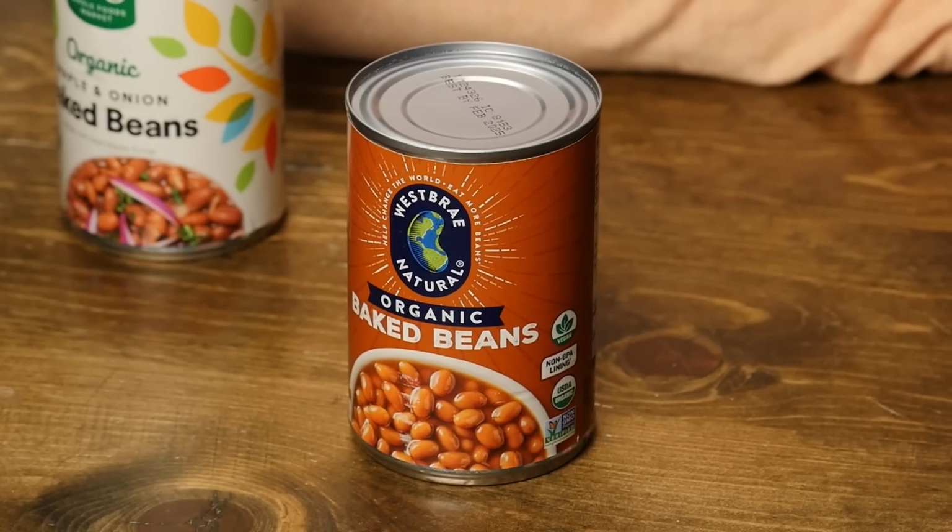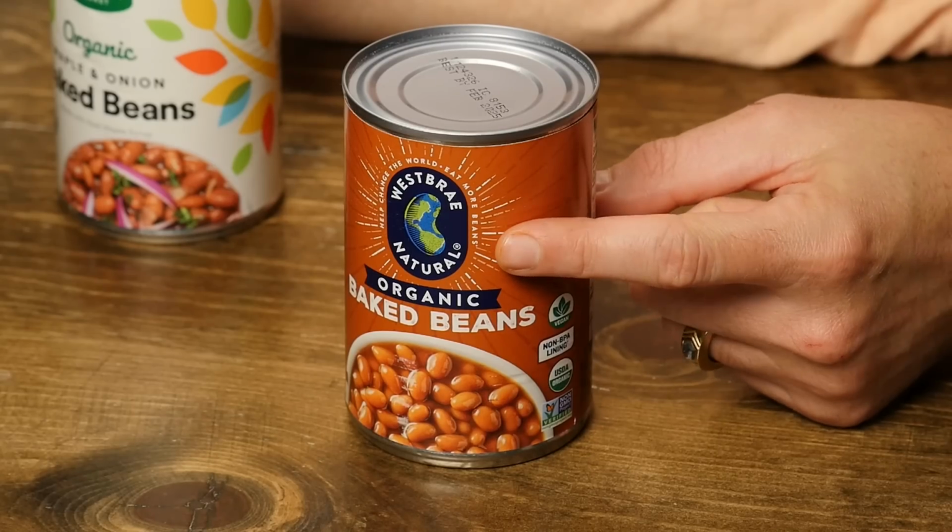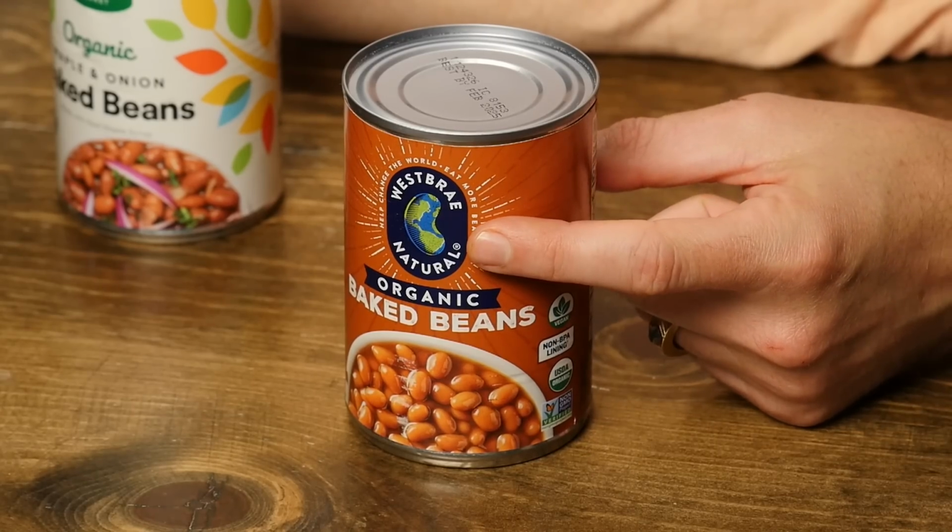West Bray Natural Organic Baked Beans. Okay. So they went with bean rise, but they also went with white bowl against brown, which is a good call. This might be the best bean rise that we have on the table. Well, it's definitely the most notable logo. They've put a lot of effort in their branding here. This is pretty strong. And the branding is shaped like a bean. What's that in the middle? Like a bean-shaped earth? Oh, it is, isn't it? They have a bean-shaped earth. What? Okay. That's beautiful. Well, that moves it at least here in my book.